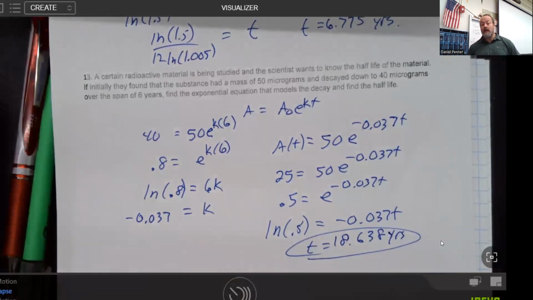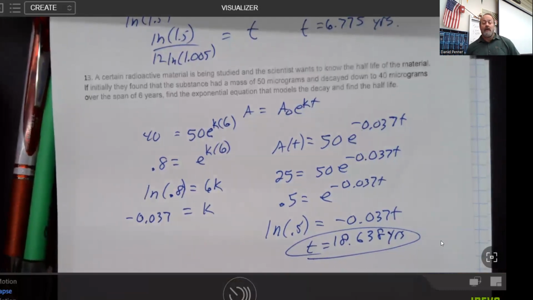Now, this is certainly not the only way to do this problem. There are actually quite a few ways to do this problem. In fact, a lot of people tell you to go ahead and use half-life values to do that, but I think that will suffice for now.